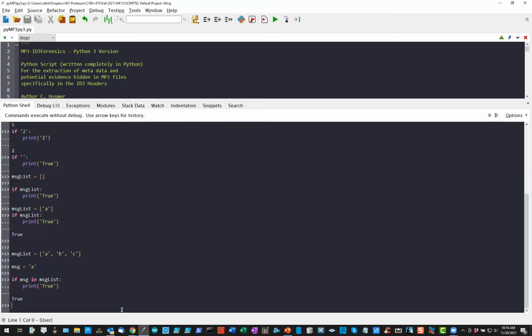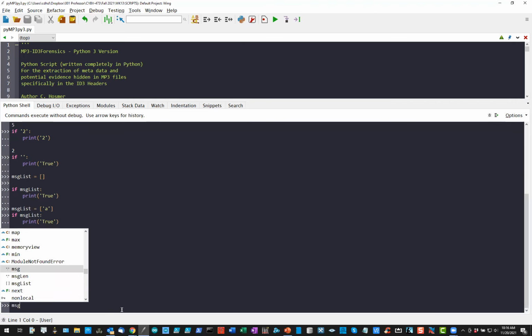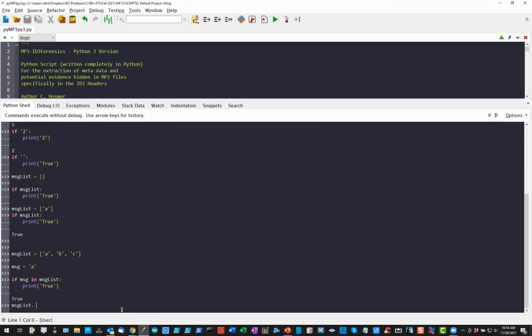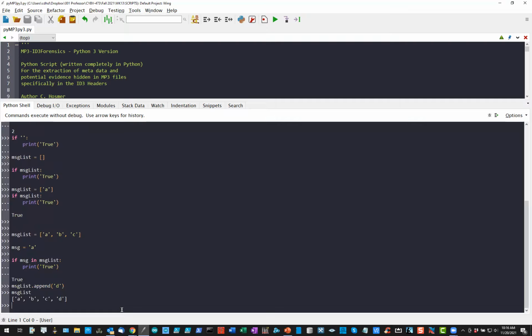The other potential value of this approach is if I want to change my list. If I want to add a value to the list, I can say message list dot append. I could type this morning. So now message list looks like this, right? So I can change the content of the list really easily to allow for another possible choice, right? And I don't have to create more ors.